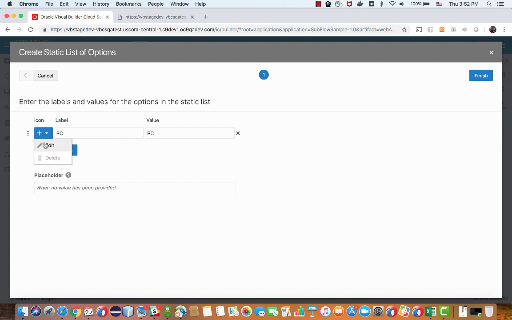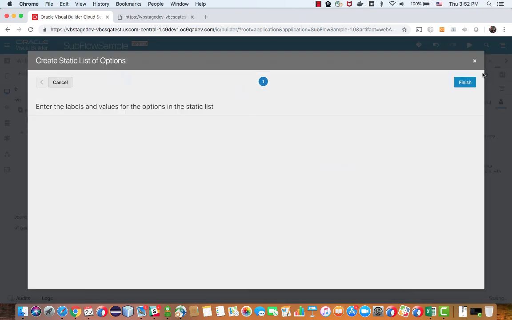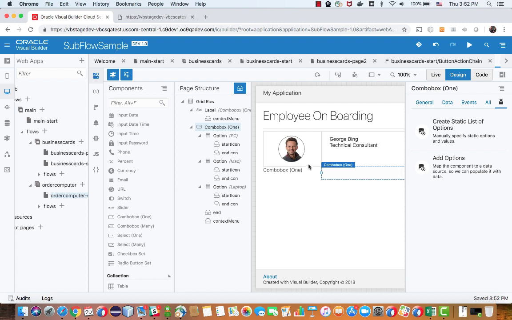So let's add a couple of options here. We'll do a PC and a Mac, and we can also do a laptop. So this would be our second flow.